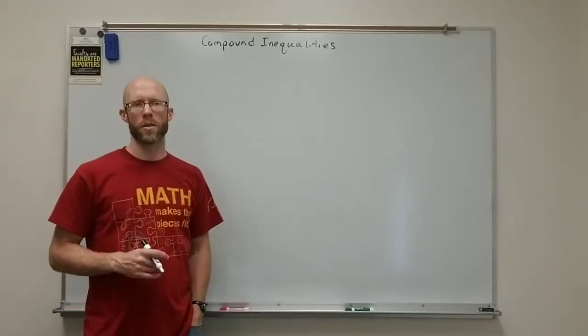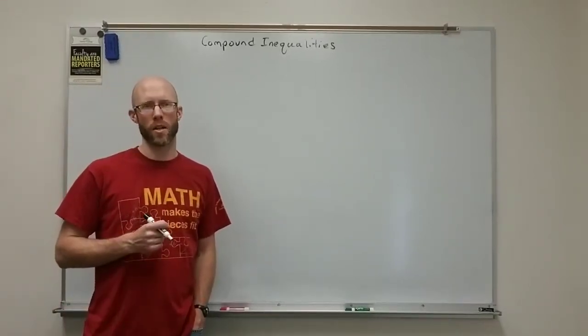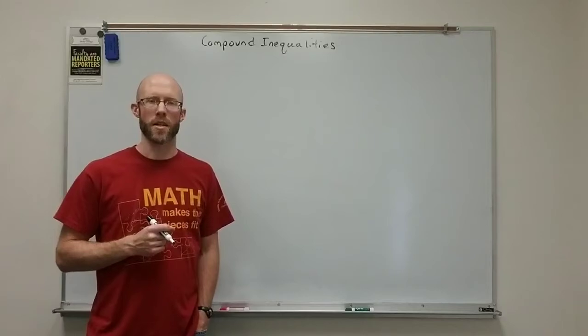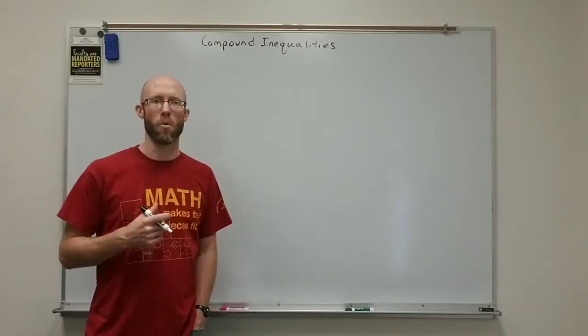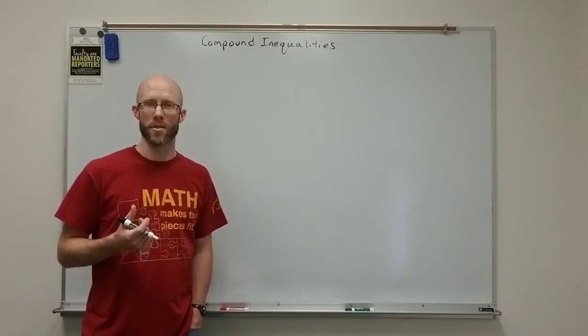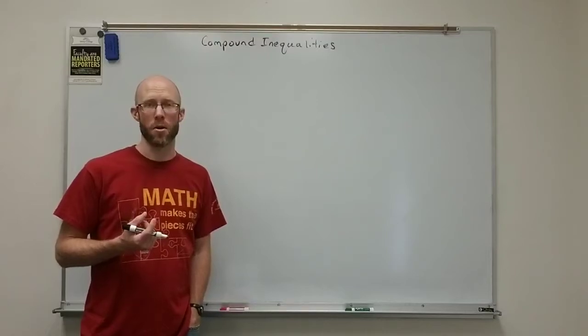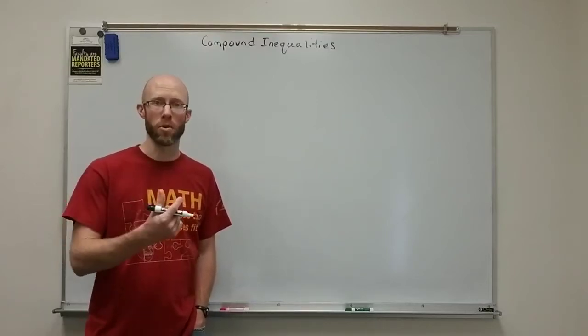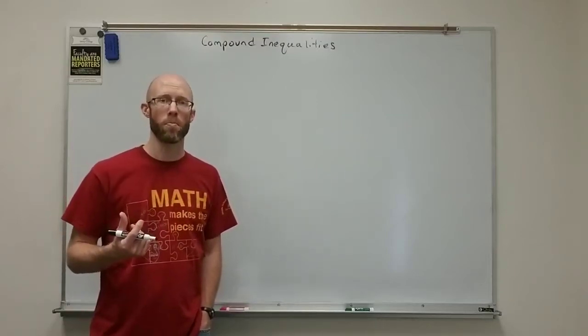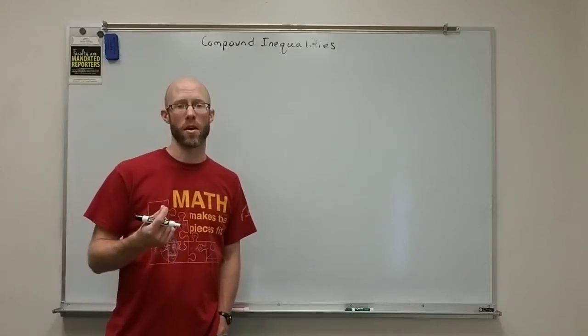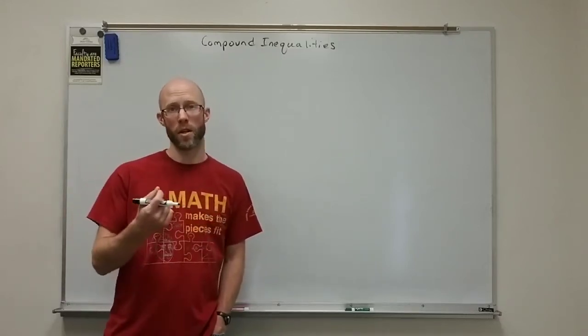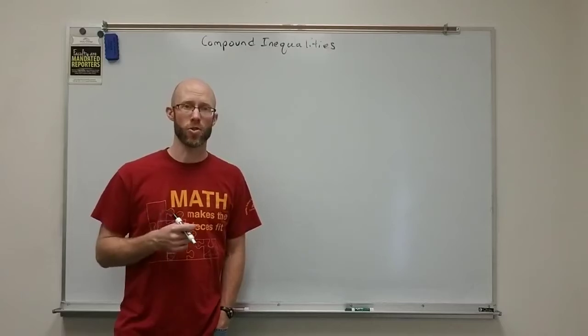In this video, we're going to talk about compound inequalities. It's the idea that you can take more than one inequality at the same time and look at it. So maybe you're looking at points in both inequalities together, or points or numbers that satisfy one inequality or the other, just depending upon the situation.